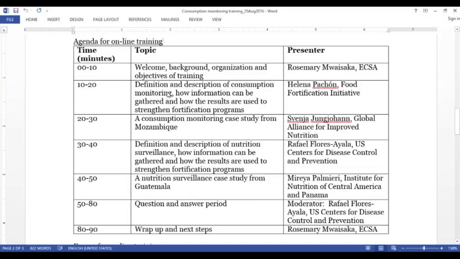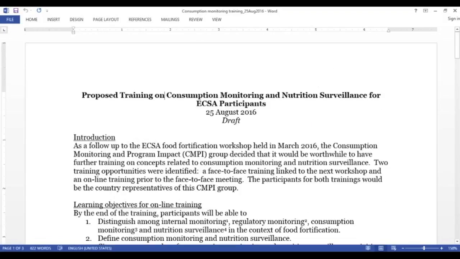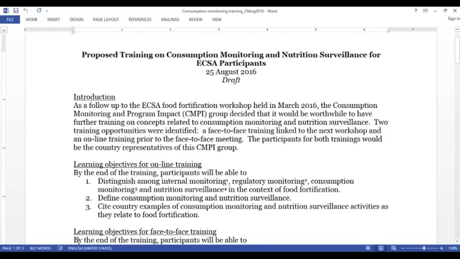So let me just start by reviewing some of the objectives for this online training. And perhaps I'll just start with this background to remind everyone that when we met together in March of last year, the idea was that it would be good for all of us to learn a little bit more about what consumption monitoring is, given that that's part of this working group's name, Consumption Monitoring and Program Impact.